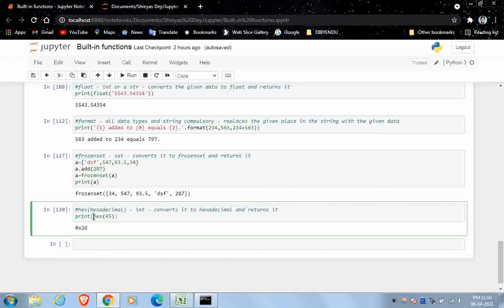Then after 9, we change the order of the numbers, and 10 comes, where we use 1 and 0.